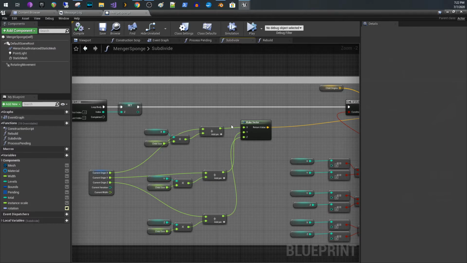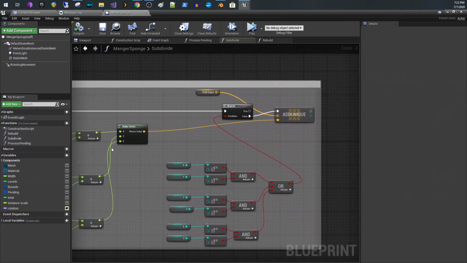So if you take your main cube, divide it by 3, that's going to be the width of the child. And then if you add those offsets, so for example, -1 times the width would be like -1 times 50, if the child size is 50, if you add that to the current X, this is going to give you the positions of all the child cubes within a cube that has been subdivided. So you could end up with possibly 27 cube locations, right?